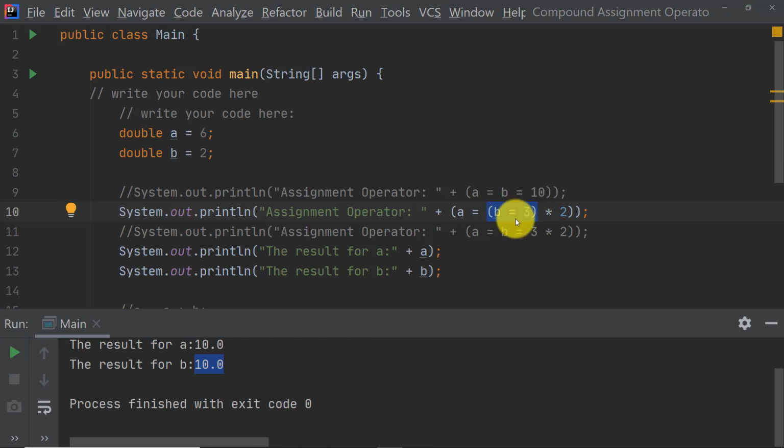That means in this expression the compiler will first execute the expression inside the parentheses, and after that the multiplication operation. So the result here will be that b will be assigned the value 3, and at the end b will have the value 3 and a 6.